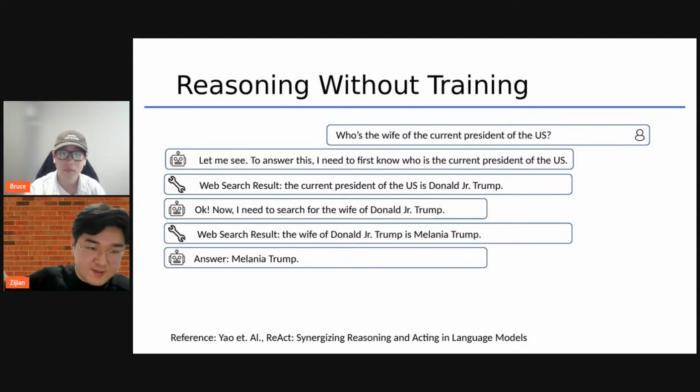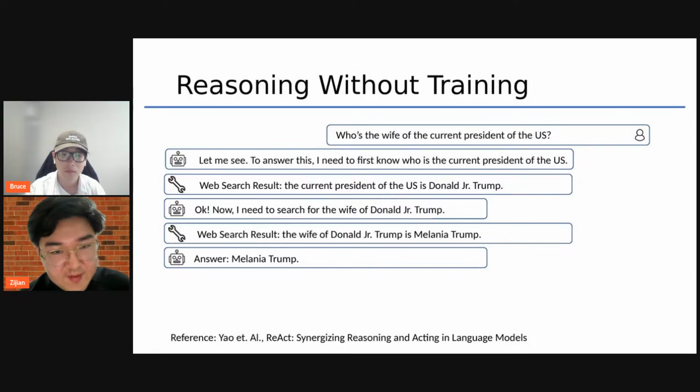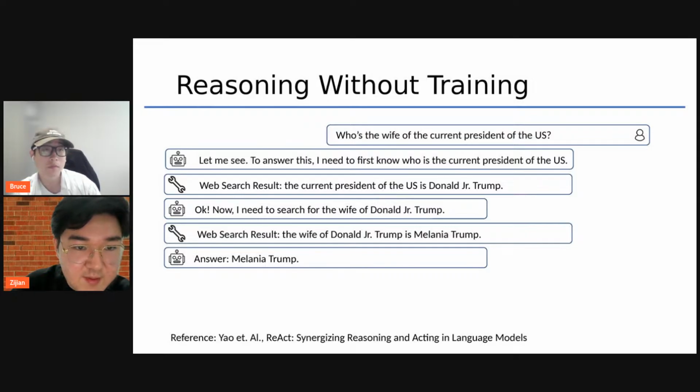Now the web, this external world, can again return the answer to the LLM, saying that the wife of Donald Trump is Melania Trump. Now the agent, being told of this, can tell you the answer that the wife of the current president of the US is Melania Trump.